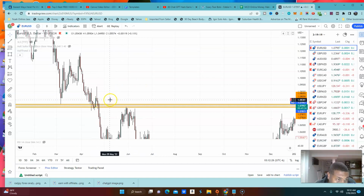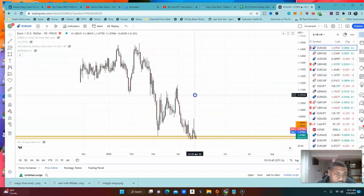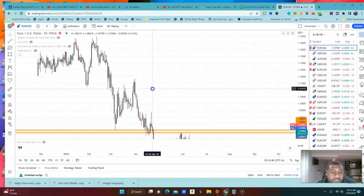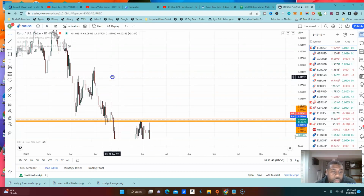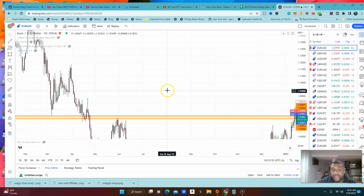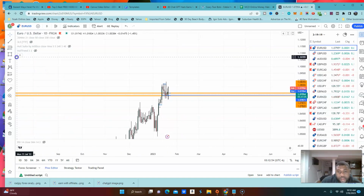there are imbalances still to this upside, okay? Right here. That's close, but it could push back up into this. This will be the next area where it can potentially, because we're above all of this. All of this is filled. It may come back up to this area and fill that imbalance. And that's all I'm seeing right now as far as where it can potentially go back to the upside and continue to push up.